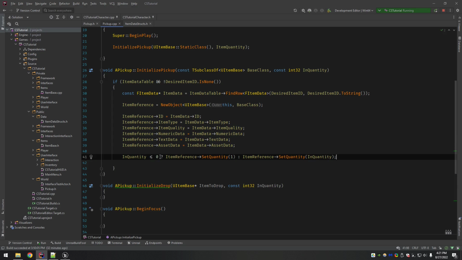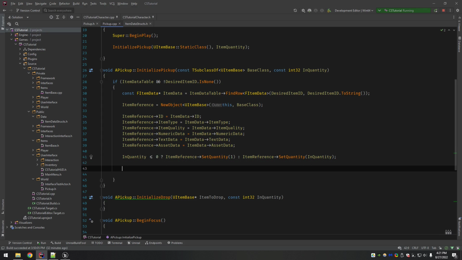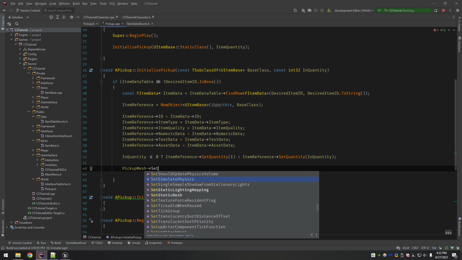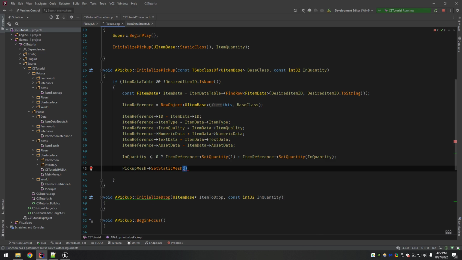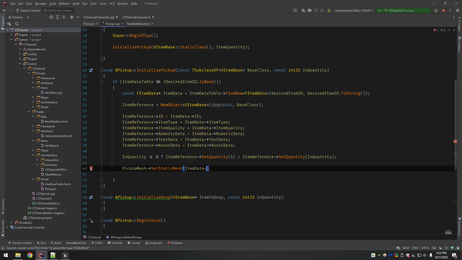And remember, ternary operator is Boolean condition, if true, colon, condition if false. My mesh, I'm going to call set static mesh. And the mesh is located at item data, asset data, mesh.